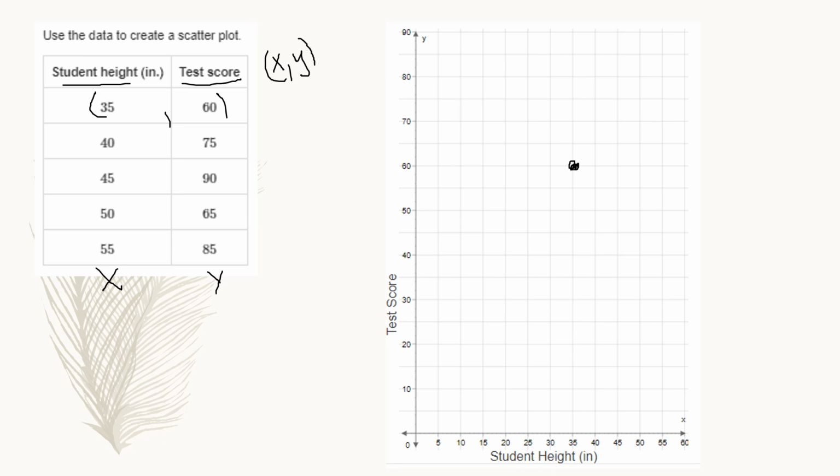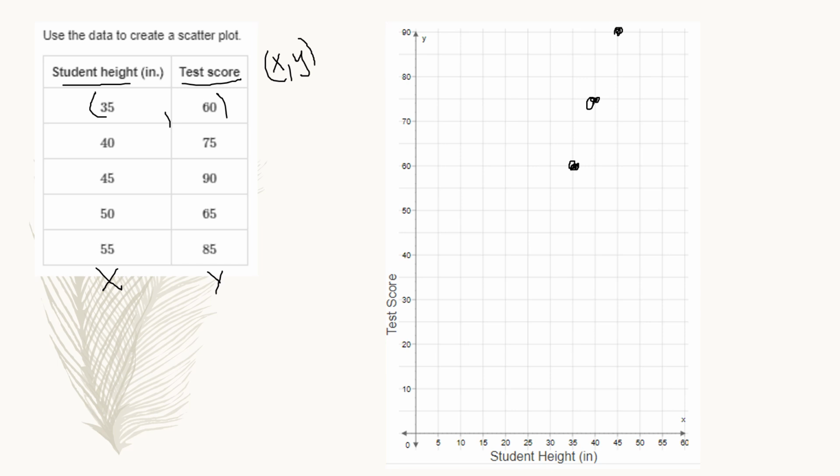The second one, student's height 40 inches, test score 75. And then finally, student height 45 inches, test score 90. Wow, that 45-inch student did really great, didn't they?